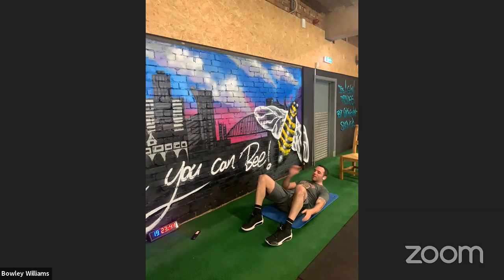The burner, that. Oh, yeah. Yeah. It's one of those exercises that doesn't look like it's doing anything, but when you do it, it's terrific. Same as the wall sit. Yeah.